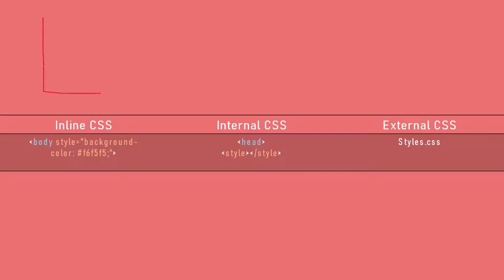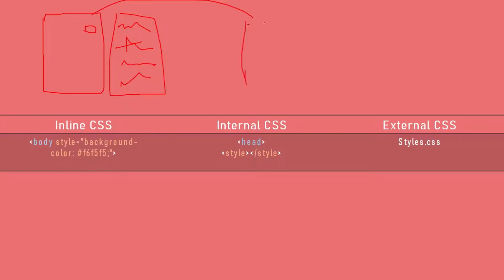Let's say you have an HTML file over here and this is the code you've written. Here is a contact us button that takes you to another HTML page you've created.